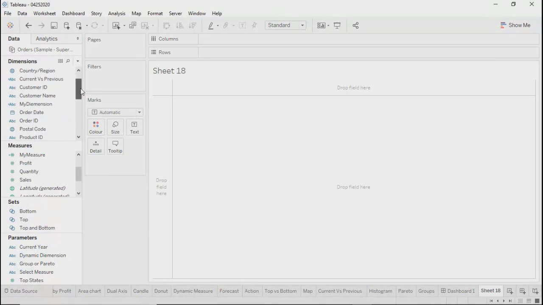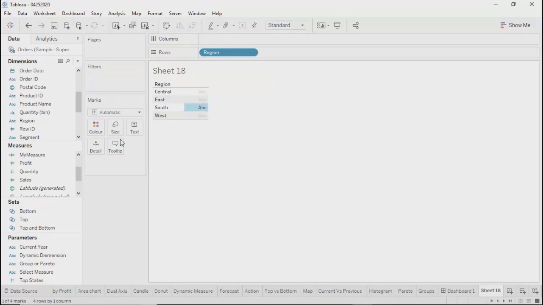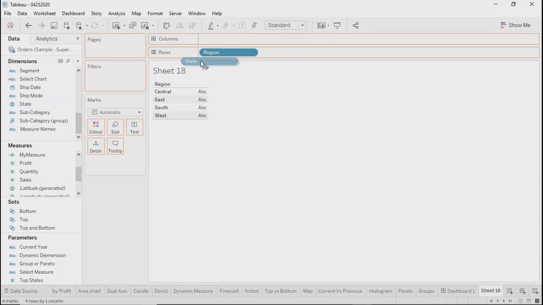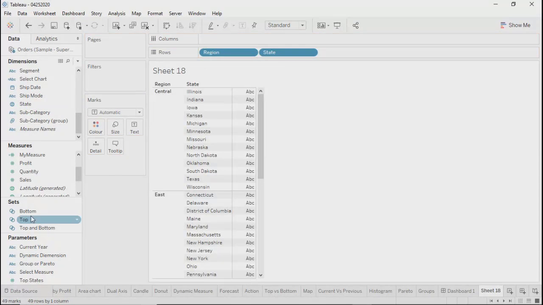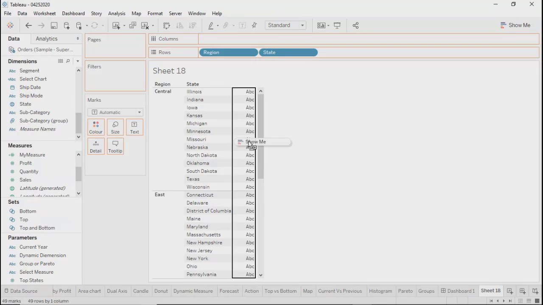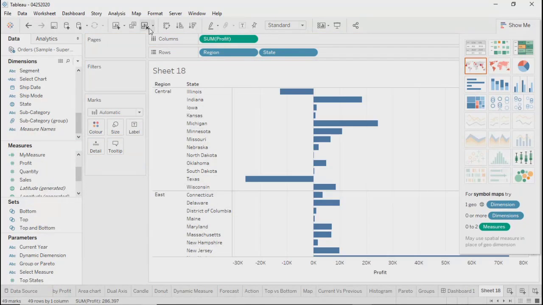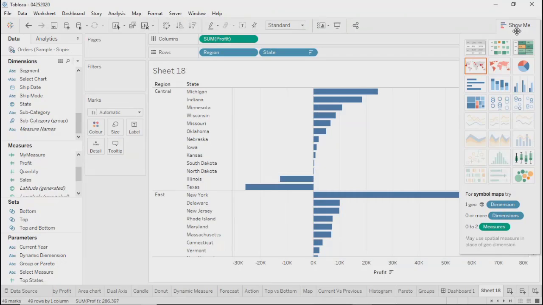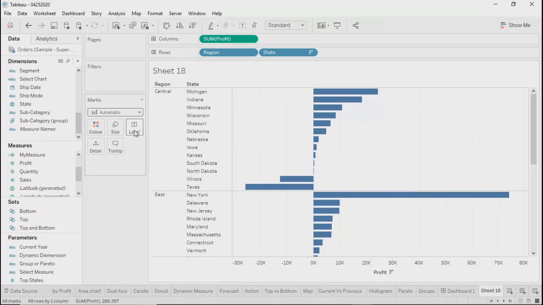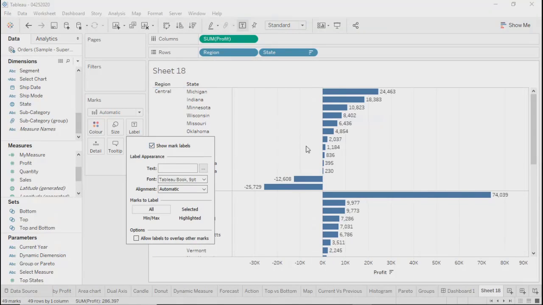There is a region field also. Then I have state, and then I can take maybe profit or sales. So these things are available with me.